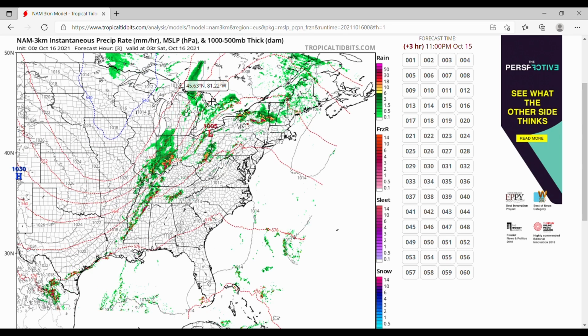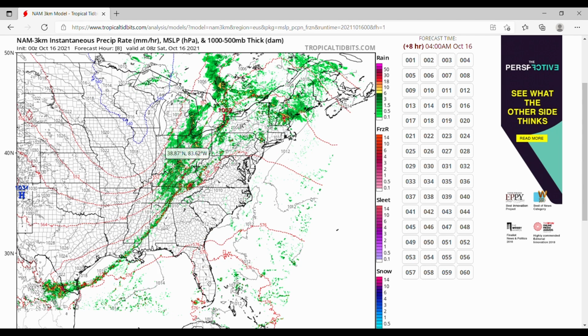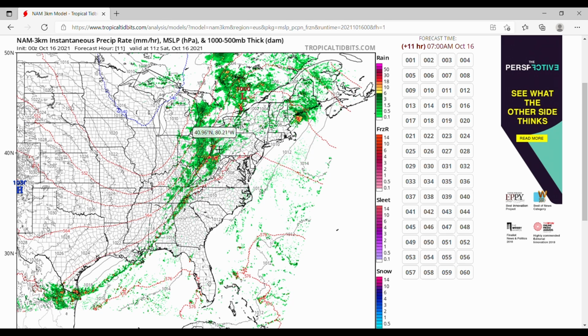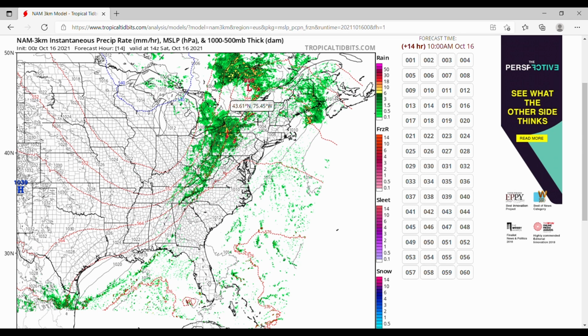Starting off with early Saturday morning, we have a line of thunderstorms in the southeast from Kentucky all the way to Texas. That eventually dies out early morning, and we are left with some sporadic showers, maybe a thunderstorm or two, moving into the early hours on Saturday. Most of the precipitation is in the areas from northern New York all the way down the Appalachians into North Carolina and Tennessee, with the low pressure being up in Quebec and some more moisture up there.